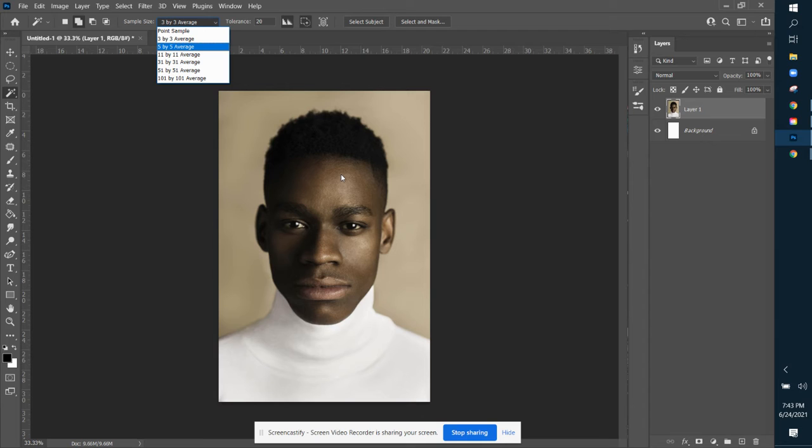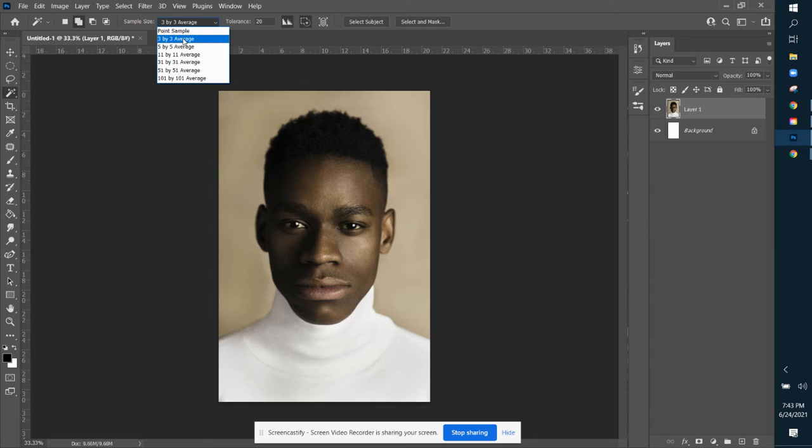Wherever I click, it picks up that pixel. And it's going to recognize that same color and select the same color. Of course, the larger I get, if I go 3 by 3, it selects 9 pixels, and it then kind of makes a small group, and it will select what kind of represents those 9. And then, of course, 5, 11. The larger the selection average is, the more it's going to select, the more inclusive it's going to be.